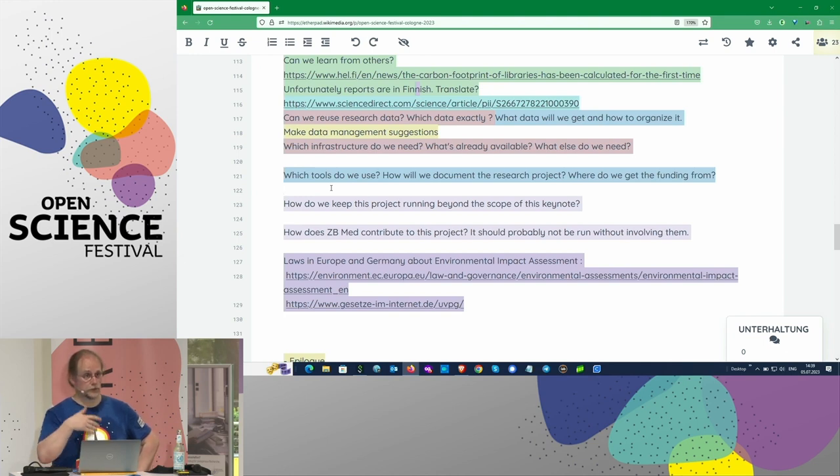And very often, the default is to use some closed commercial product, which makes it difficult for others to come in. So in terms of open science, if you want to open the process, you can't use a closed tool that requires institutional access to be part of that conversation, right?